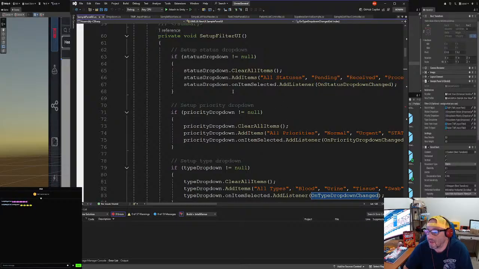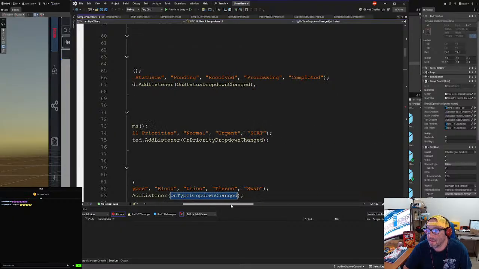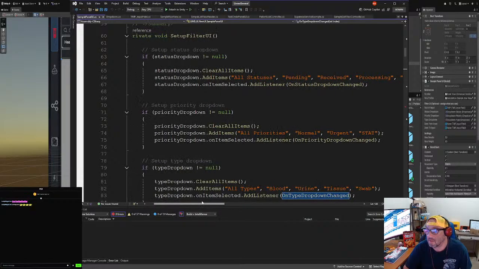So we added a drop down listener so that whenever we drop it down, we can run our own methods, right? If you see here, the status drops down, and we're manually adding the choices, the options.